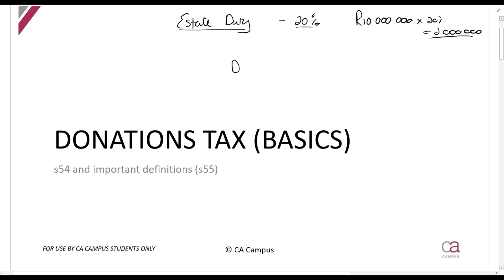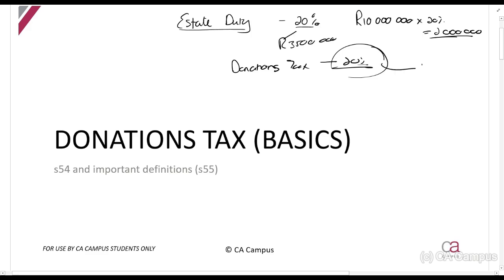So that is why donations tax was introduced, and again, there's more than one rate, but 20% is the most common one. Donations tax was introduced at 20% in order to stop people from avoiding estate duty in that way. That's basically its main reason. Now, estate duty has abatements in it of 3.5 million, for example. Donations tax has 100,000 rands a year. So donations tax is actually more expensive. So they're trying to discourage you from making donations.